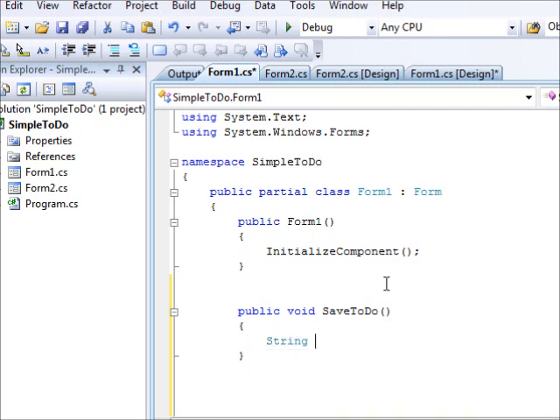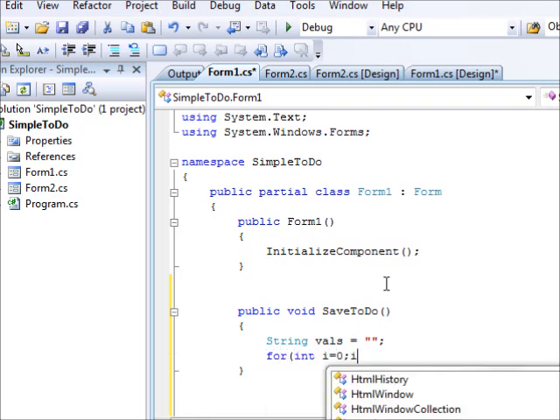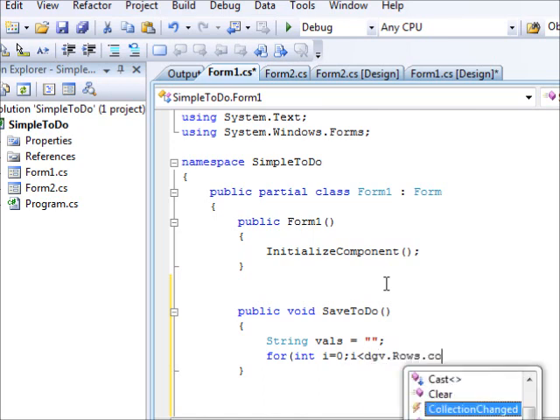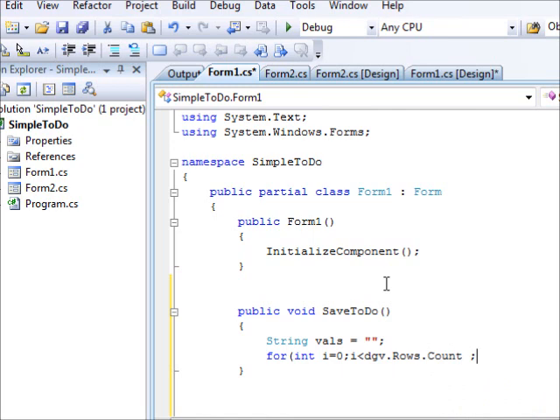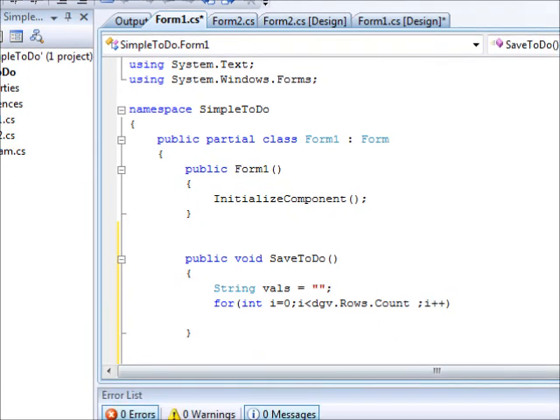So I'm going to say string vals equals nothing, and then I'm going to loop through all the rows: for int i equals 0, i smaller than dgv.rows.count and i plus plus. And what am I going to do?